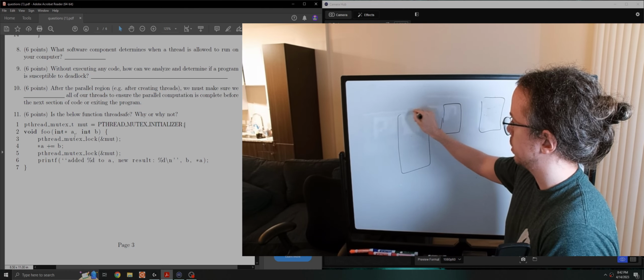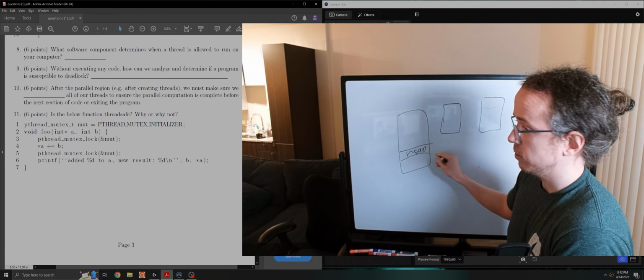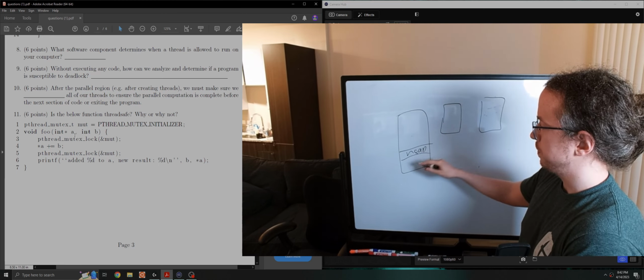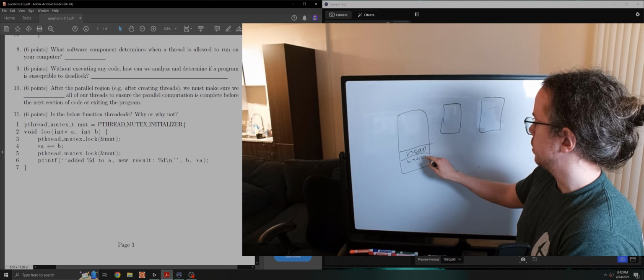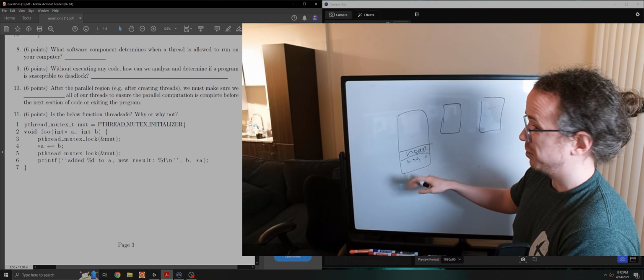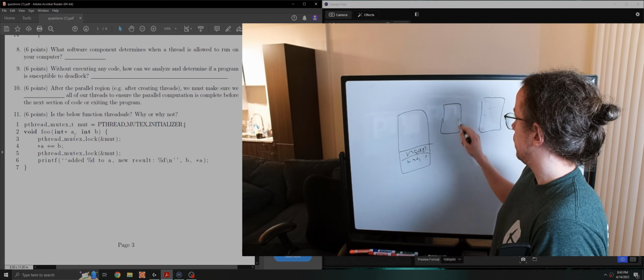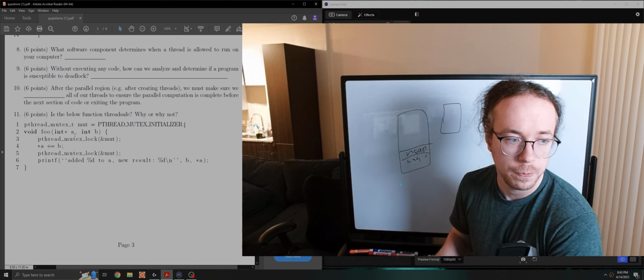Global variables live way down here below the heap. The point being, they're not on the stack. They don't exist when main exists, then go away. So if they live down here, it doesn't really matter where you think they live. They could live in the heap for that matter. Then we're using the same mutex, so that's fair.